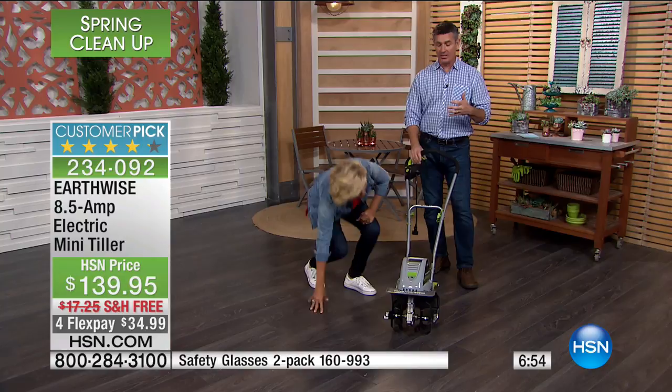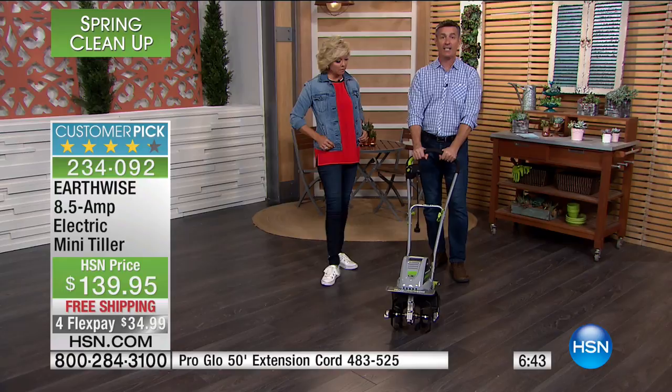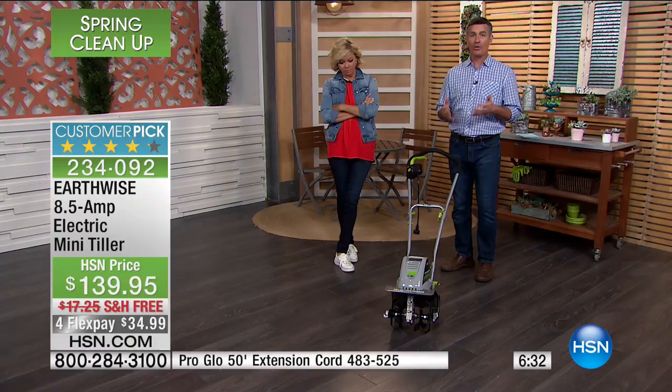So to start this, you're going to push this button. You push the button, and then you close that bail arm. Then you can let go of the button, and you can hold firmly. Oh, that's good. And you're good. Going back and forth. And at any time you let go, everything stops. If you let go of that bail arm at all, it's going to stop. So you're adding your extension cord. You have the safety feature when it goes to start this, and you are going to be set. You're going to feel really comfortable with it.